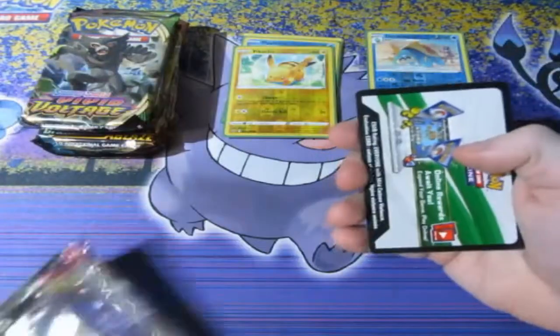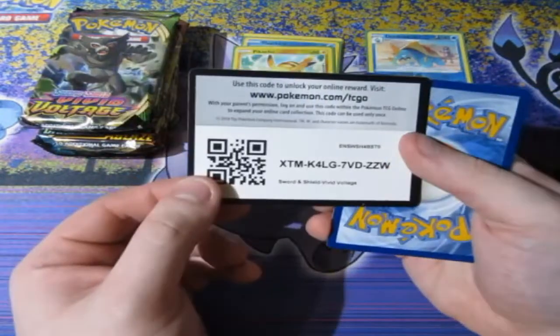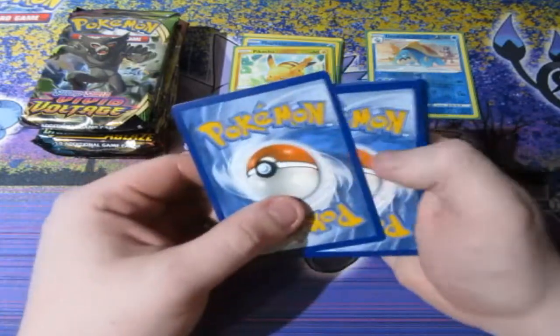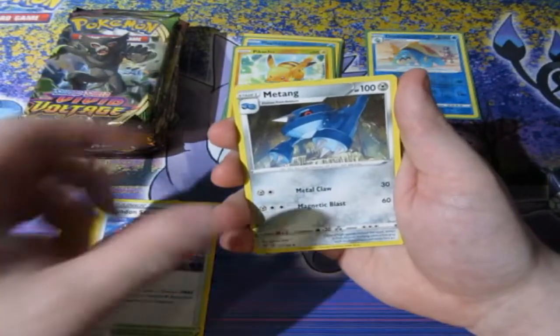Next pack of Vivid Voltage. So like I said, five tins, two packs of each inside. That's a grand total of 10 packs. So five packs of Vivid Voltage and five packs of Darkness Ablaze. So anything can happen. Really, anything can happen. We've got Stadium. We've got Metang.